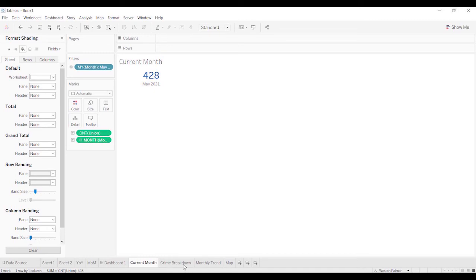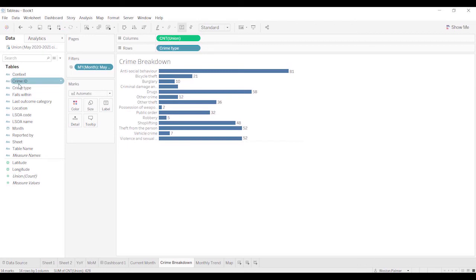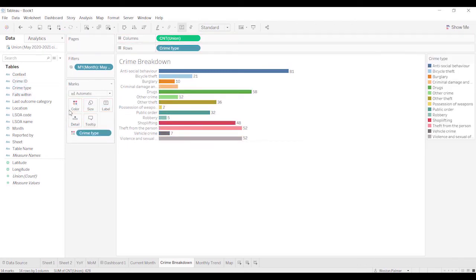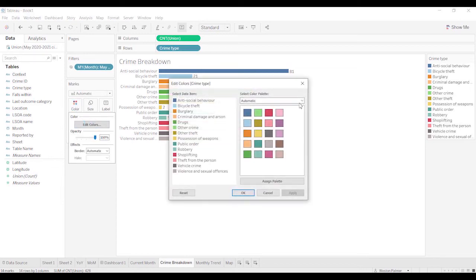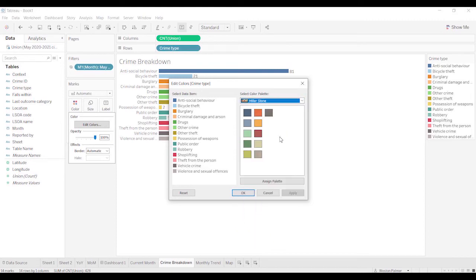I want to do the crime breakdown. We're going to add different colors, and why we're going to do that is because we bring over the crime types, because then we can add that. That's a little too cheery for crimes. So let's find something a little more serious.